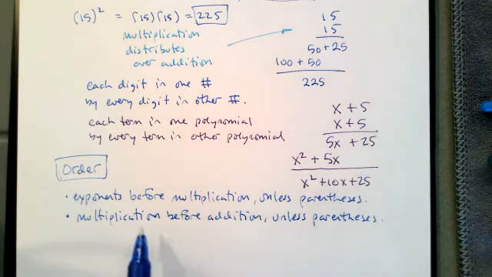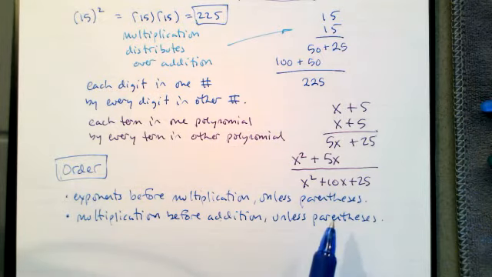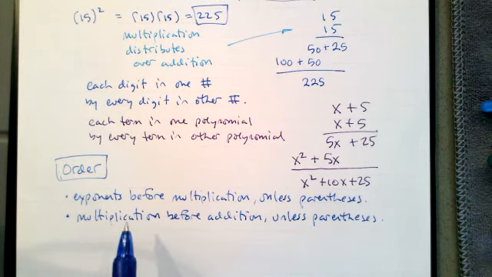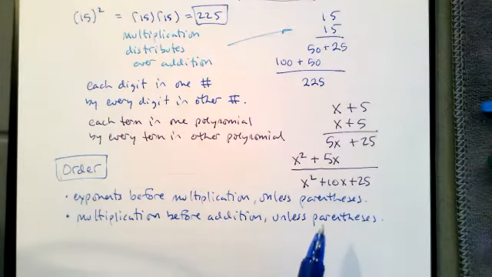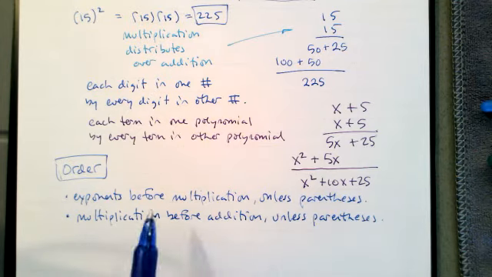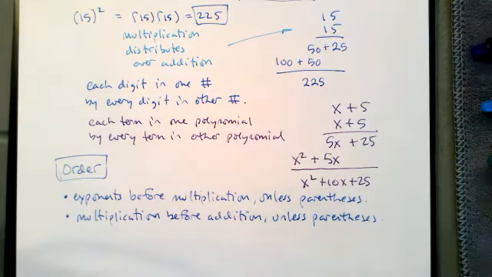The parentheses mean multiplication before addition unless parentheses say to do the addition before the multiplication, or because multiplication distributes over addition, we can also use the distributive property in that case. If I've got multiplication and addition combined in the opposite order with parentheses, I can use the distributive property. Similarly with exponents. So we've got to think about the order that we're going to perform operations.